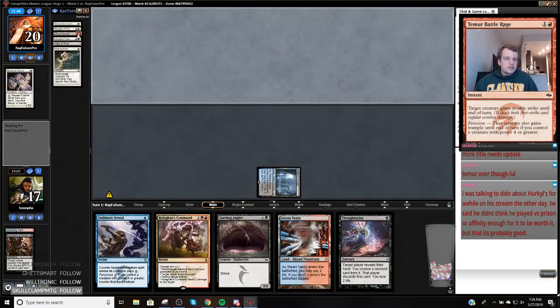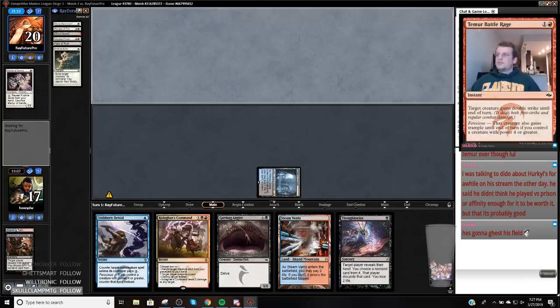My opponent kept no white sources. Holy shit. I just realized that now after looking it over more. If he ghosts his field, he ghosts his field. Come on. What do we got here?